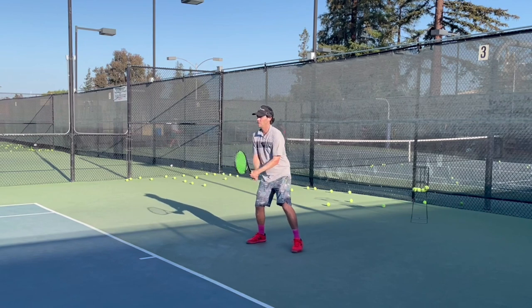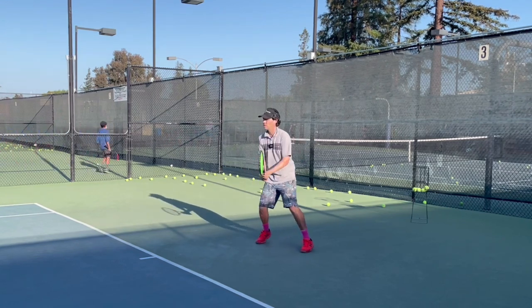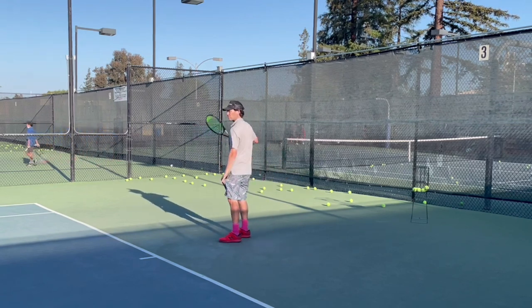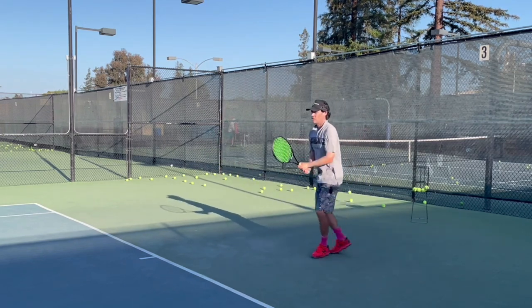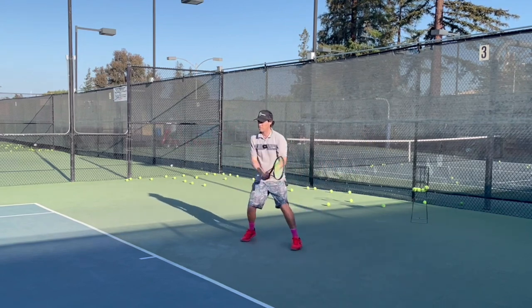So you know what to do conceptually, you just need to find it. And it's tough to find because it's a new contact point, and the contact point is the hardest thing to change. But you have to change it. Without that, it's not going to work. You're going to be doing wristy stuff forever. Yeah, right there. That was good.